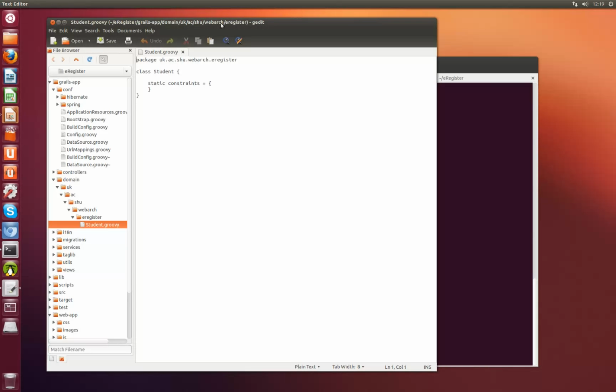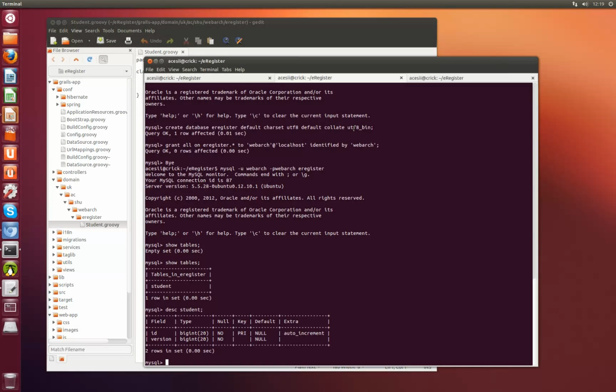We'll talk about locking for web applications briefly in class. The version number is a way, on top of ordinary relational database locks, that Grails, the framework, can manage changes between long-running transactions. I'll try and explain that a little bit more in class. Don't get too hung up on it for now.